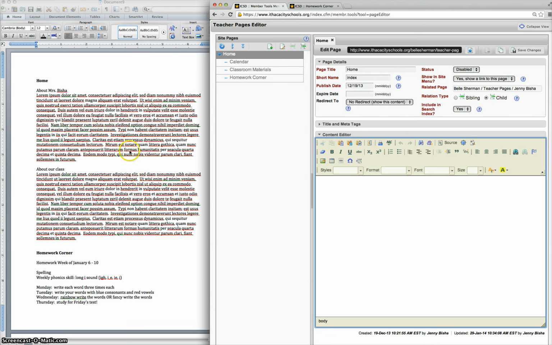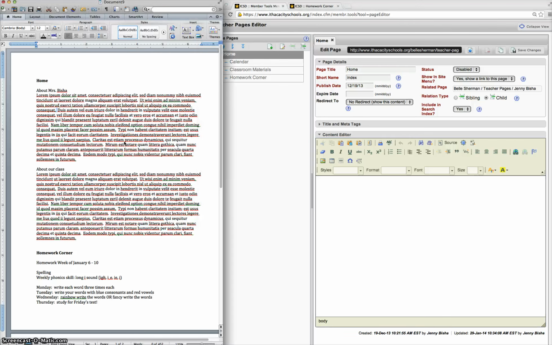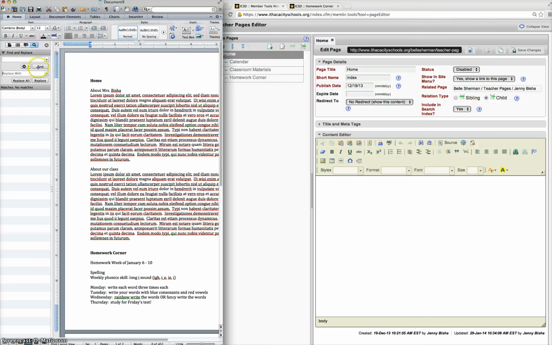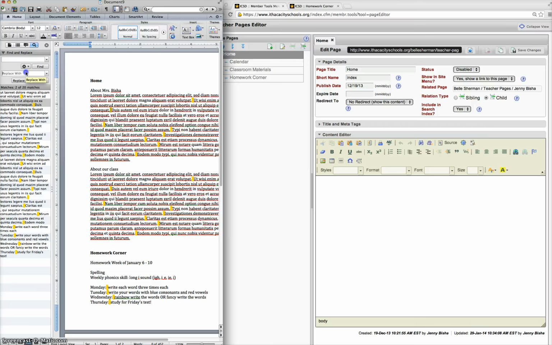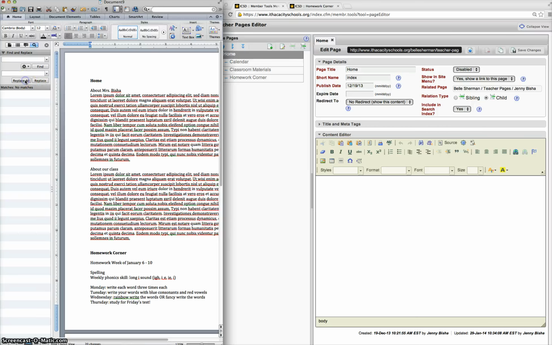Before I paste any content from Word into the CMS, I always run a search and replace for double spaces. That means 2 spaces after a period. If you don't do that, the double spaces can push your content and spread it out unevenly from line to line on the CMS as it expands for different user devices. So to get rid of double spaces, I'll do a find and replace. I'm going to search for 2 spaces and replace with 1 space and click replace all. And so now they're all gone.